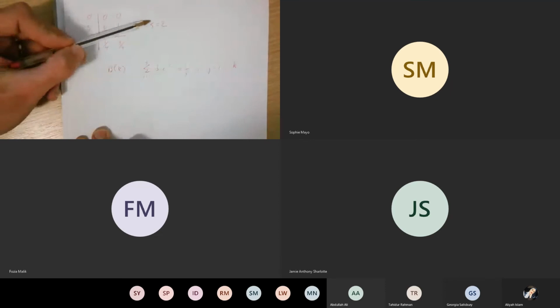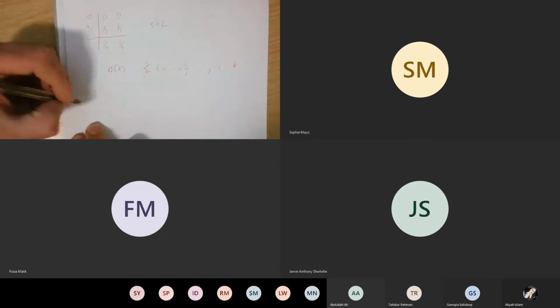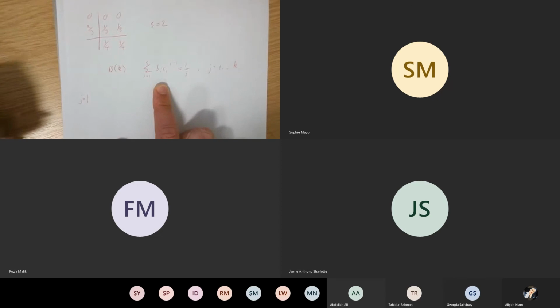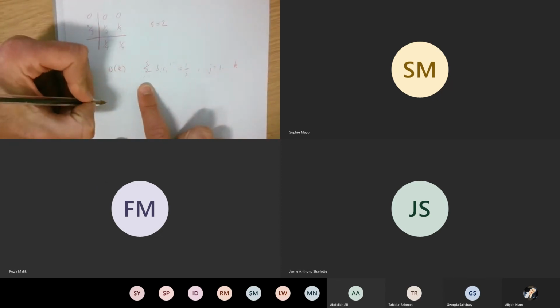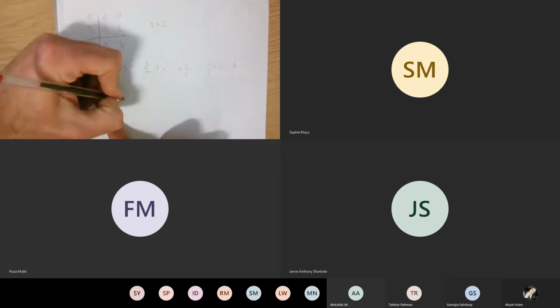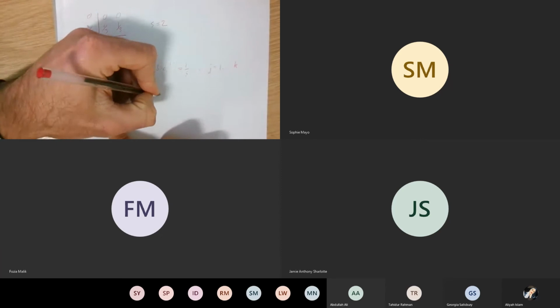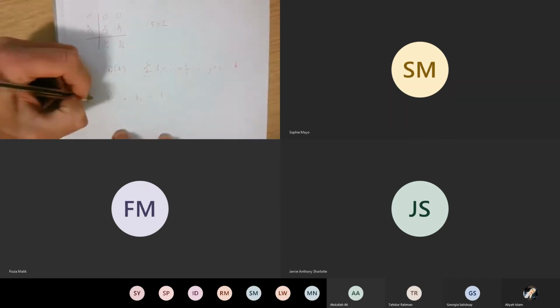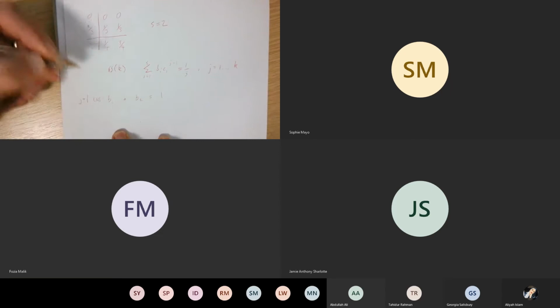So we have 2 stages. We first check when j is 1. We're going to sum. Because j is 1, the power of c_i will be 0, so c_i is just going to be 1. So we just get b_1 plus b_2 is equal to 1. That's the left-hand side.